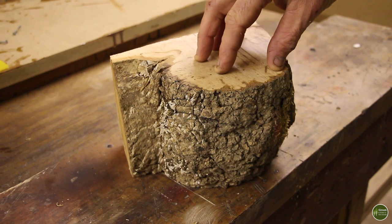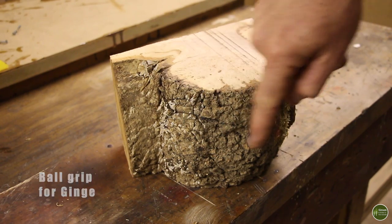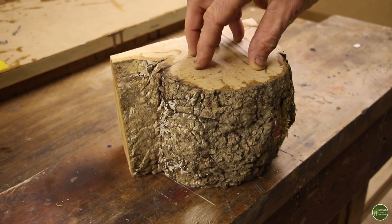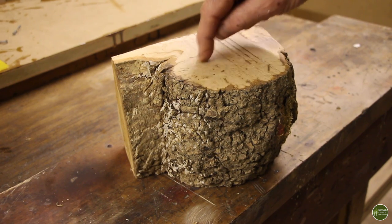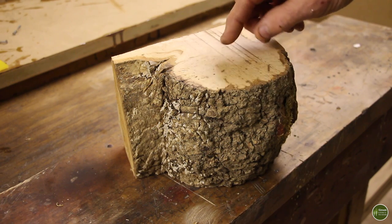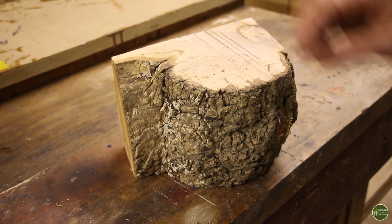I've got a bit of chestnut burl here. This is basically a scarring on a tree. This was given to me by a tree surgeon friend of mine. I'm hoping that hidden in here somewhere is gonna be a nice grip for Ginge's paddle. The nice thing about burl is that the grain does all sorts of crazy things. It goes all in different directions and you end up with really nice figuring.